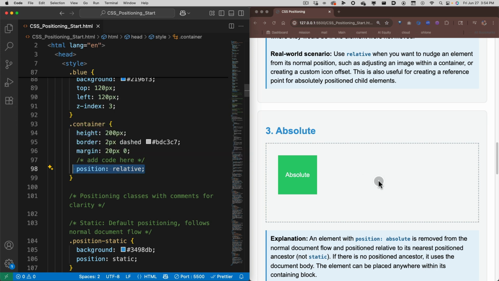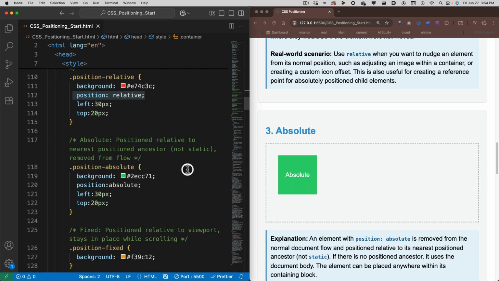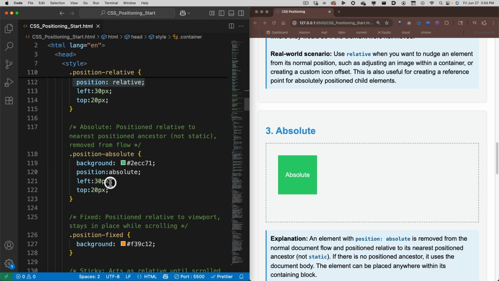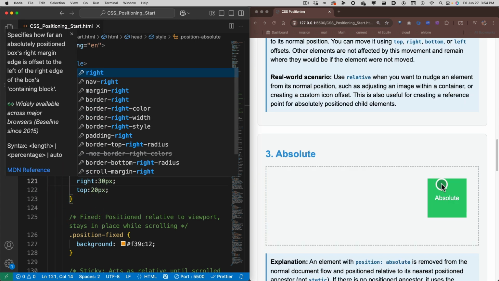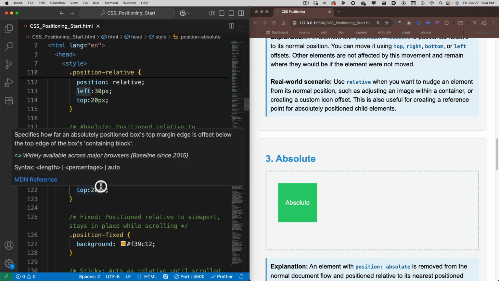So that's this container. We gave it positioning context now, which by the way we do by saying position relative. Now we have to go back down to absolute. It's measuring 30 pixels from the left of this box and 20 pixels from the top of this box instead of the browser. So that's pretty important. So you can put things in a box and put them wherever you want. So if I put right on here, it's going to be 30 pixels from the right of this box, not the browser. Yeah, I'm going to undo that. So I've got left 30 and top 20.